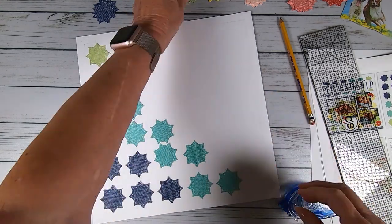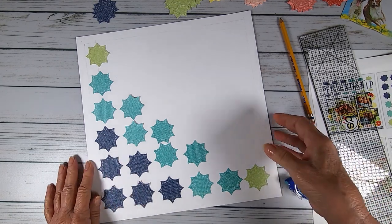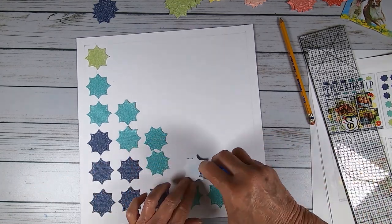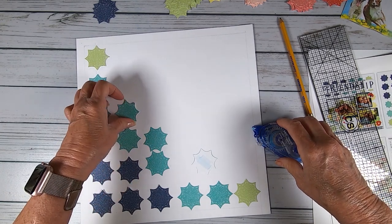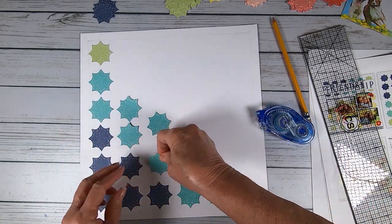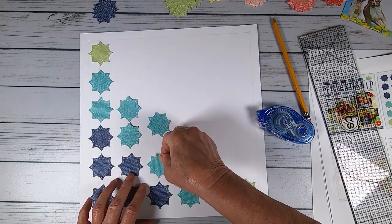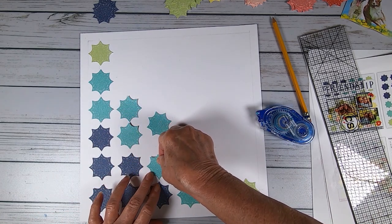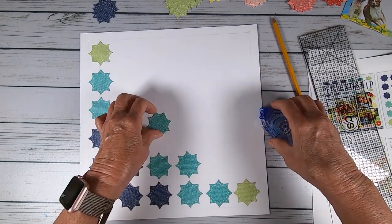I like the colors. I love the colors, actually. And I love that sweet leaf green next to the, maybe it's a lagoon, kind of a light lagoon. Anyway, I really do like the, actually, I could probably look it up and tell you exactly what color it is. But see, it's not so bad.